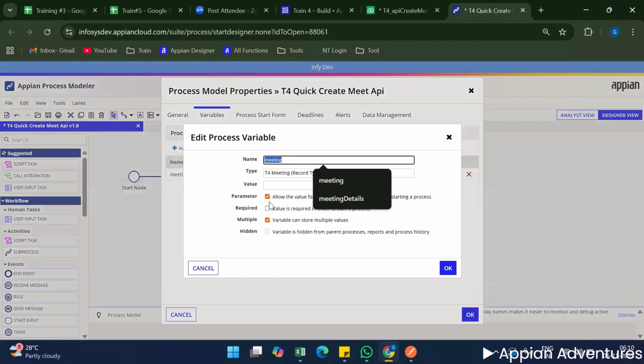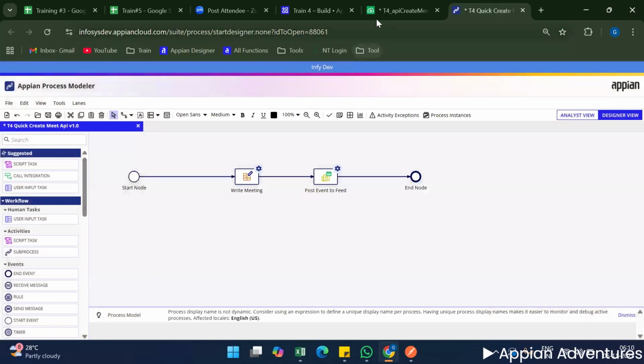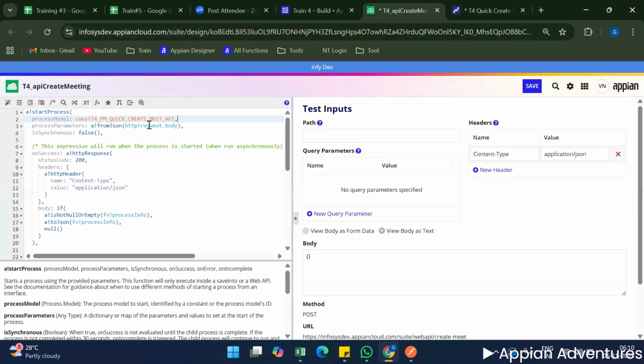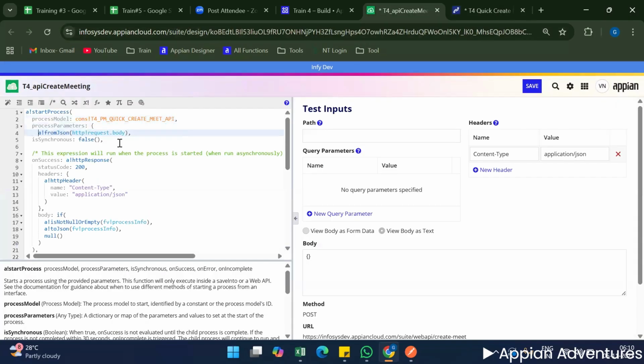The parameter value we can provide from the start process itself, and it will store multiple values as well. So we have to provide the process parameters like this by creating a dictionary or map.